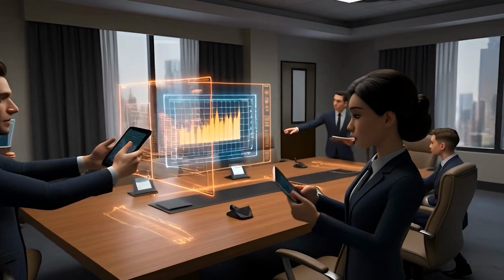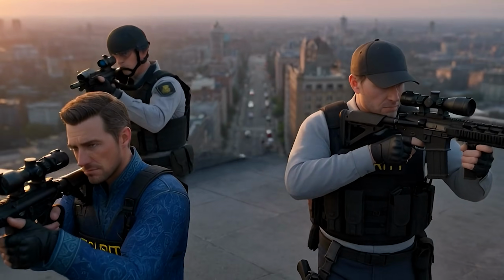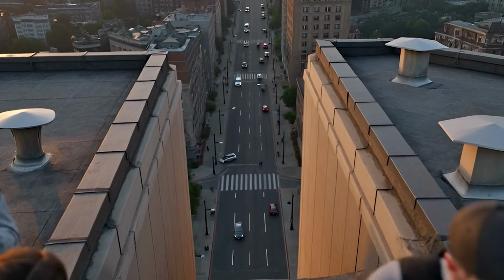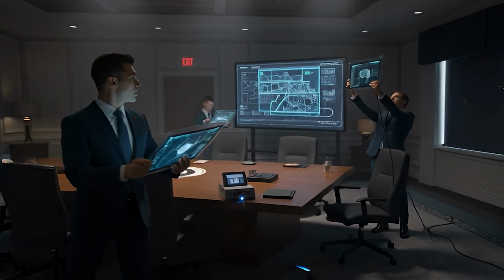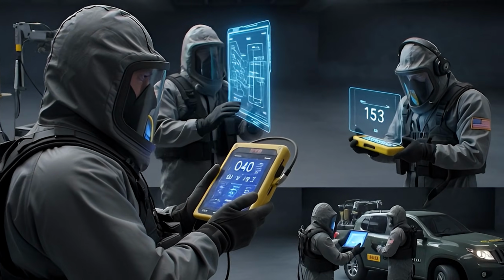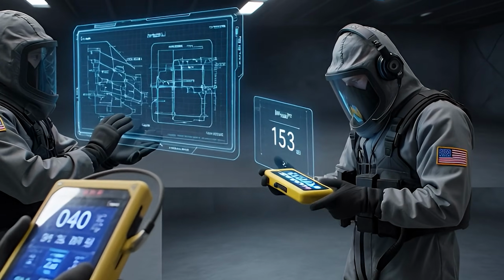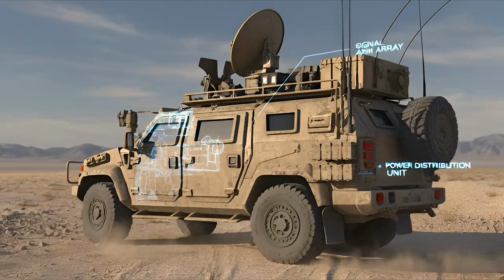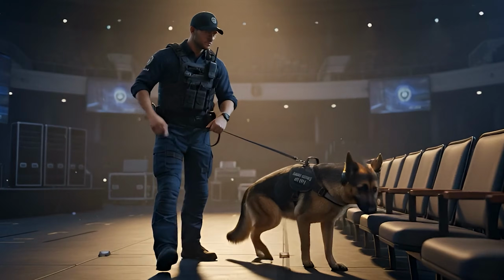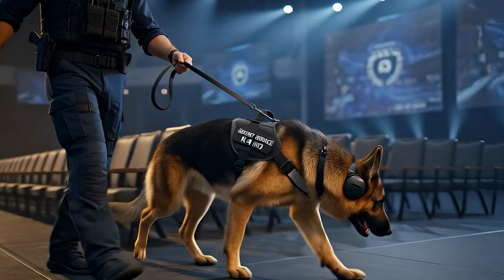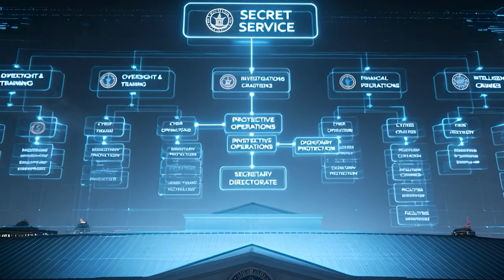Despite living in an age where threats are more sophisticated than ever, the protection surrounding the president has evolved into something almost impenetrable. How do you protect the most powerful person on Earth? The answer lies in layers, countless layers of security, each one redundant, each one fail-safe, each one constantly adapting to new threats. Today, we're going to pull back the curtain on the most secretive protection force in the world. The United States Secret Service wasn't always in the business of protecting presidents.